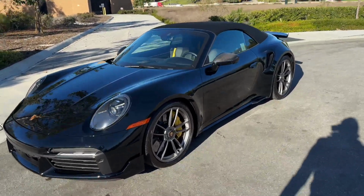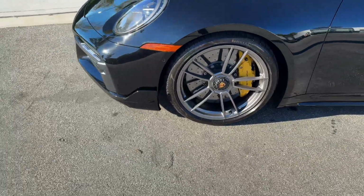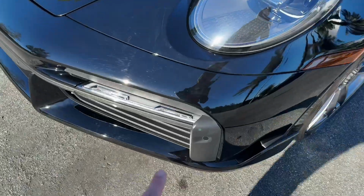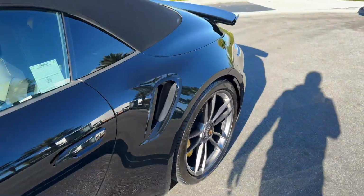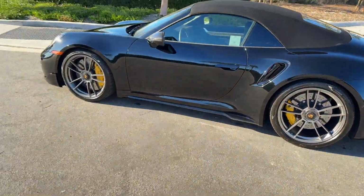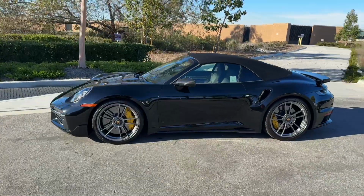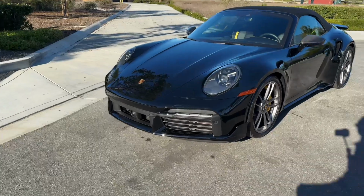As with the Lamborghini, four-wheel drive, PCCB brakes. I can see it has the LED matrix headlight, remote park assist. When you see these little knobs on the front and also on the rear, these little sensors, that means you could actually have the car parallel park from you when you're in the car. You could have it remote park outside the car by using the My Porsche app. You can move it in and out of tight spaces or tight garages.